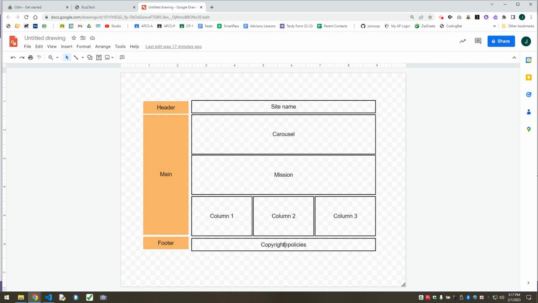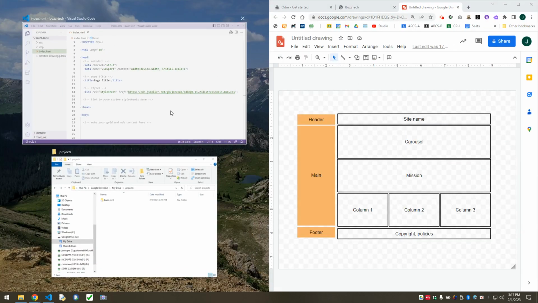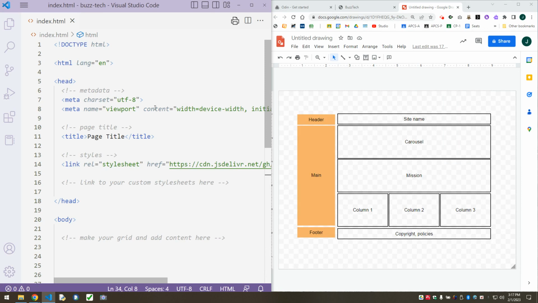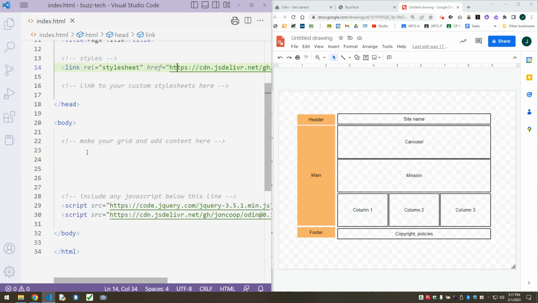And so the first thing I want to do is take this, see if I can get this side by side, and go over to the code and let's make the main header and footer areas first. So I'll start with the header.